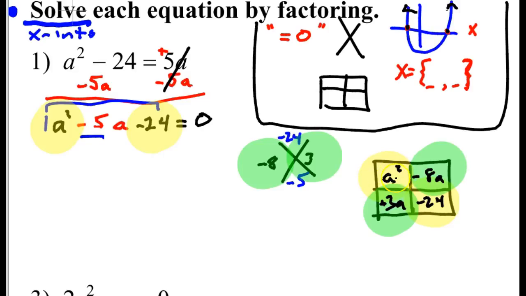All right, go through and find what's the GCF, what goes into both of them. Like they both have an a in common, so I can take out an a. All right, and the row and column should multiply to what's inside, so a times a equals a squared. a times what is negative 8a? You get negative 8. Negative 8 times what is negative 24? You get positive 3, which is also the GCF of 3 and 24. So there our two factors are a plus 3 and a minus 8.